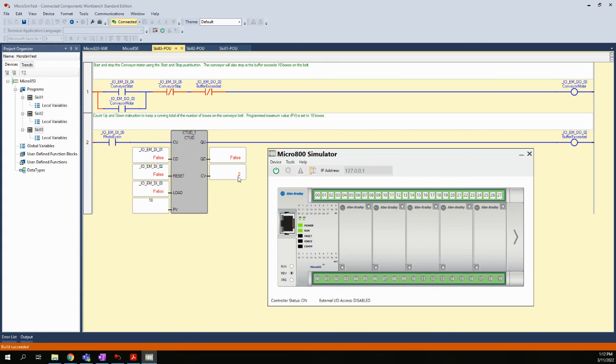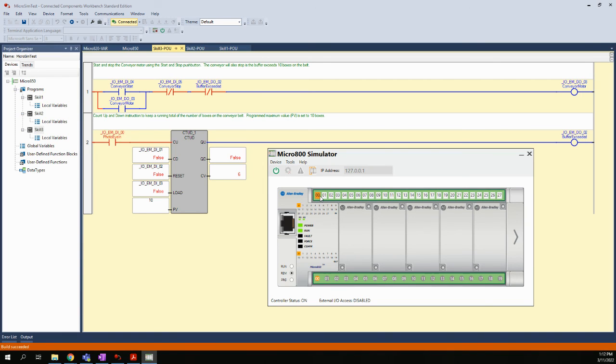So we are sitting at 2 still, and I'm going to keep triggering my photo eye. So now we're at 3, so we're back running again. If I trigger the out, you'll see that my count does go down. So now I'm back to 2. I'm going to keep counting up. So basically we have tested that I can add to the buffer or subtract from the buffer by using the 2 photo eyes. I'm up to 6.